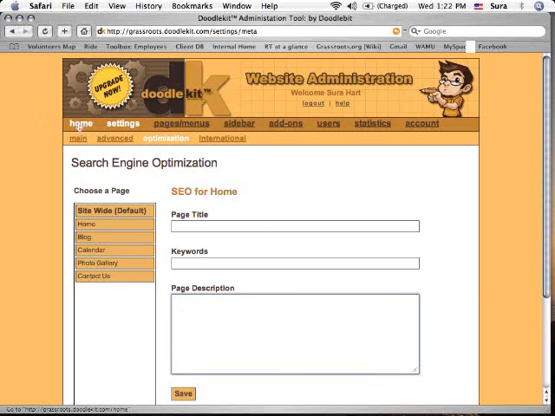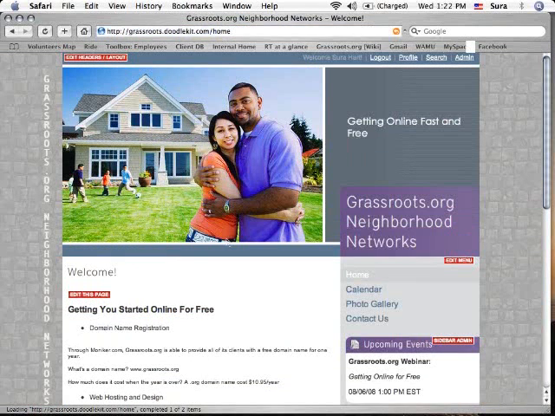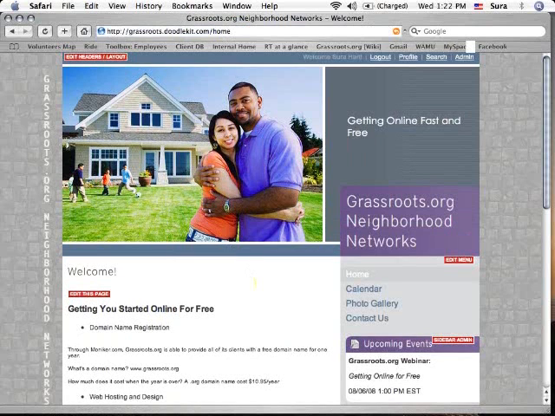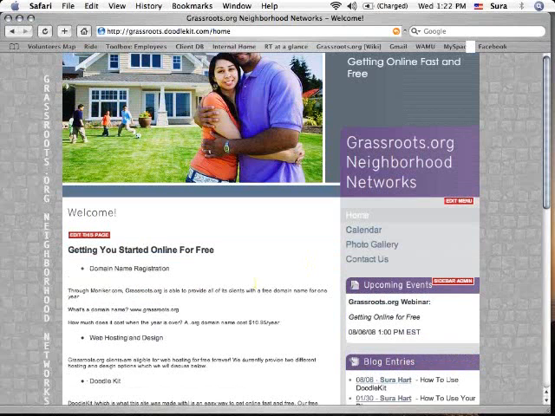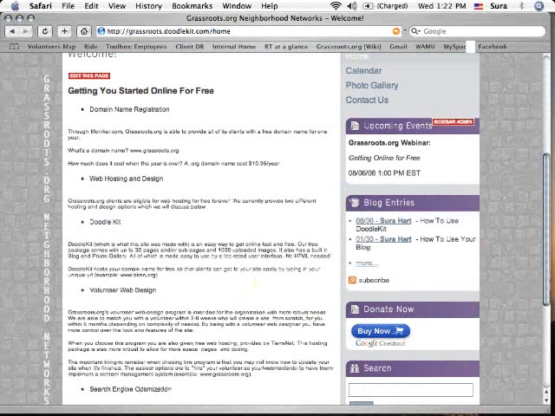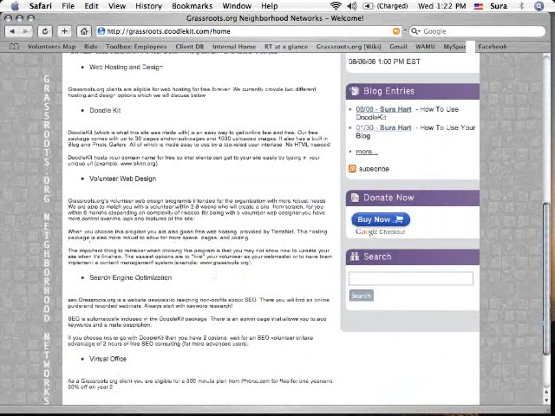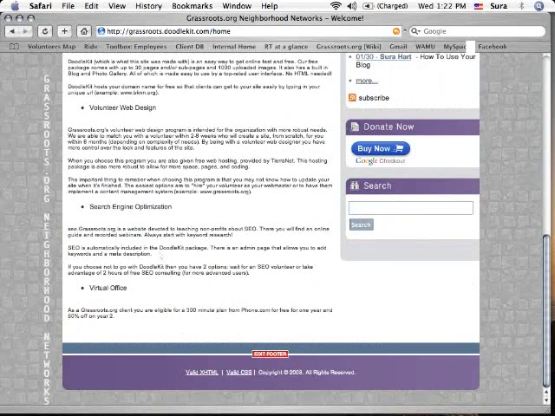I tell you all about this via recorded webinars on SEO.grassroots.org. Because all of these elements are important to understand, and keyword research is also really important to do before you start applying keywords. If you were going to go with a volunteer web design program, we could match you with an SEO volunteer web designer.